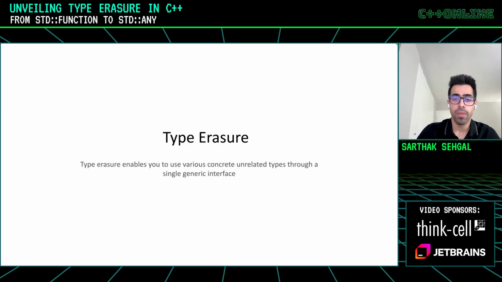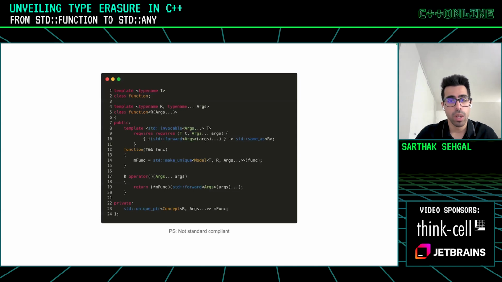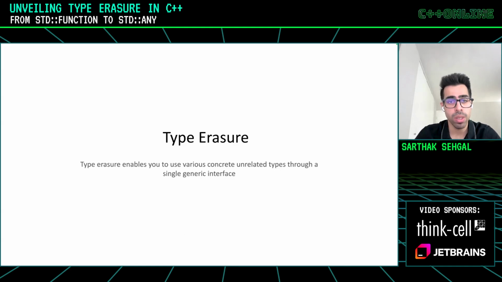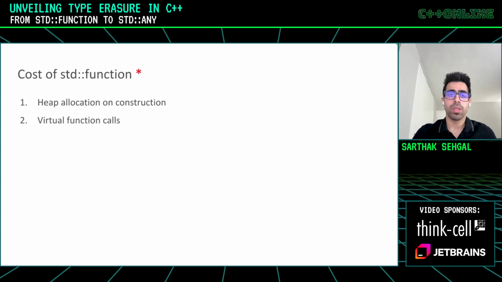There's some costs associated with the implementation of std::function as well. If you've been paying attention, we use virtual methods. So virtual function calls introduce some runtime costs. We use heap allocation. For example, in this case, I had a unique pointer. In the constructor, I'm wrapping the function we passed into the unique pointer. So this is going to have some heap allocations. So let's have a look at what the cost of std::function is.